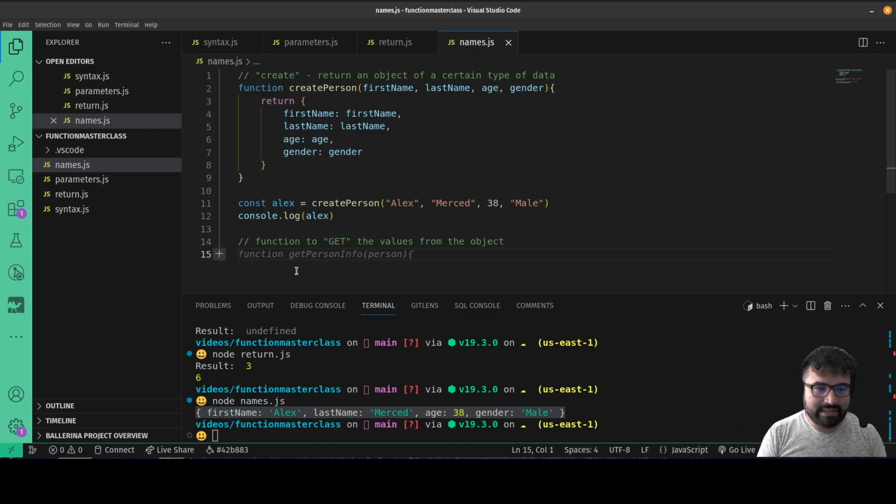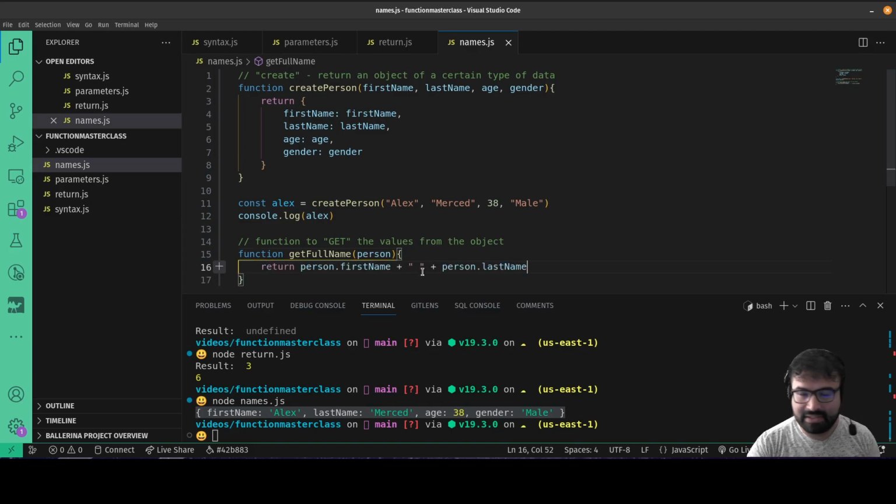So in this case, let's say I want to use a function to get the whole name. So call it getFullName. We'll pass in the person object, a parameter where we can pass in that object. That way the function has the object, and then we're just going to return the person's first name plus a space, because you want a space between the first name and last name. Basically we're just adding their first name and last name together.